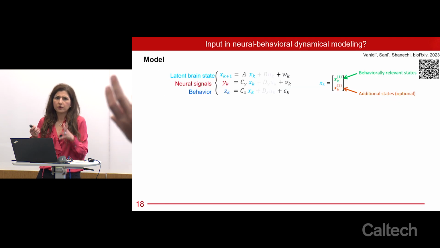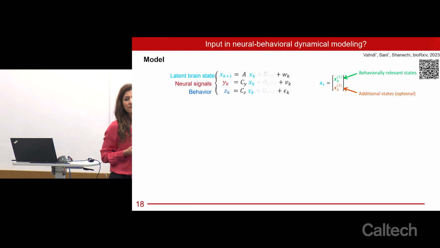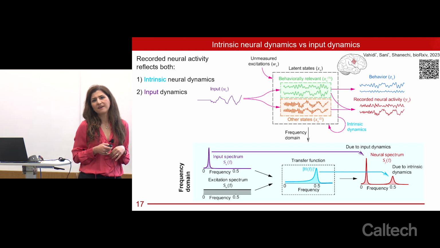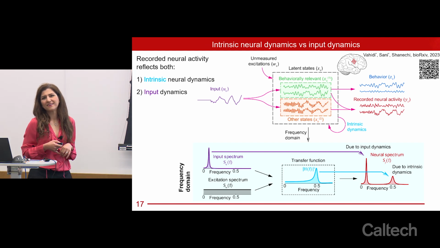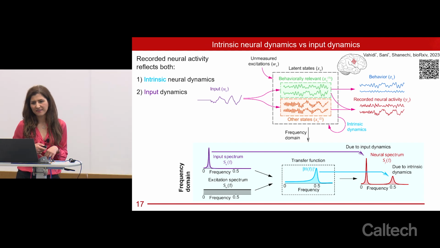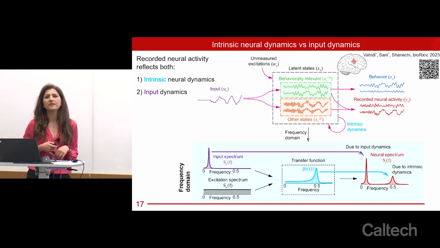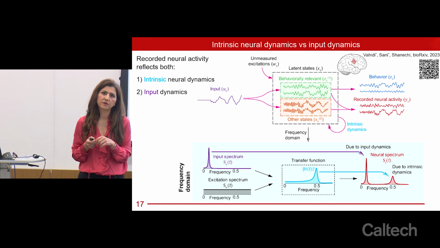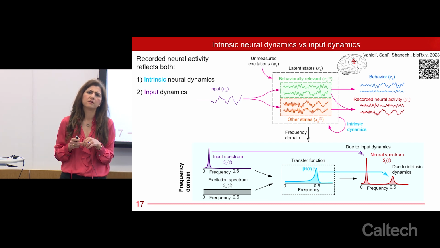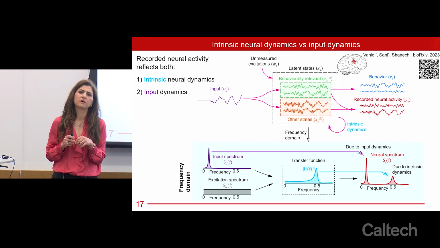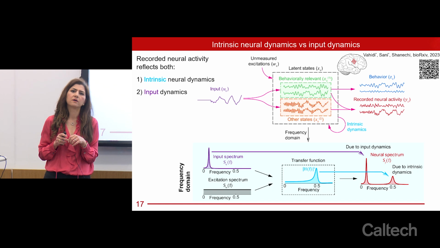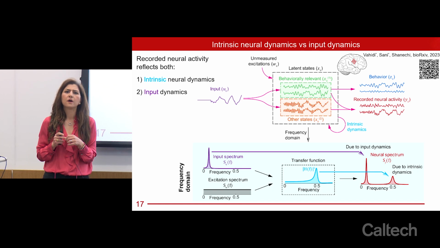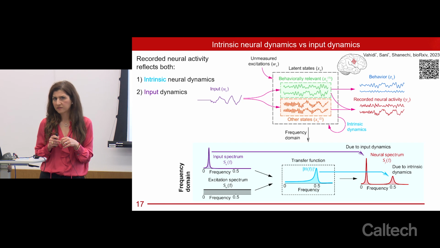Okay, so of course, yes? Does this maybe say something about what input to a system can be? Yes. We have to measure it. The nature of what an input source could be is something like a frequency decomposition or something. Input can be anything as long as it's measured.